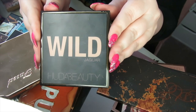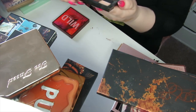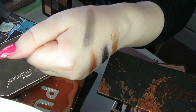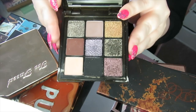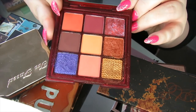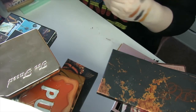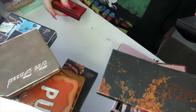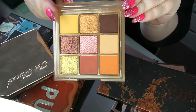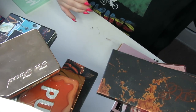Then I have the Wild collection and once again I wasn't that impressed. It's something about these smaller palettes that I just don't get on with as much as the larger ones. This shade in particular doesn't perform that well on the eyes, so I'm going to get rid of the Wild Chameleon. The last one was the Wild Jaguar — also going. We then have the Wild Tiger — I'm going to get rid of that. And the Wild Python — I'm going to declutter this one. I just don't like the formula.